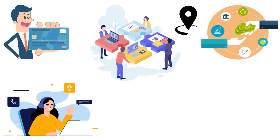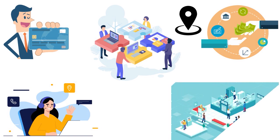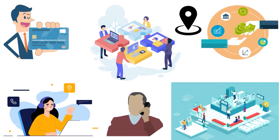And find a location and talk to a Capital One banker, please. If you are lucky enough to be in the vicinity of a Capital One branch, please take your time, take half an hour or 1 hour and walk to the branch and have a conversation with a Capital One representative. This will help you a lot, especially if you're trying to get a high limit credit card and you have bad or fair credit. You want to speak to someone, and you can either do this or you can also call. You can have a phone convo, right?